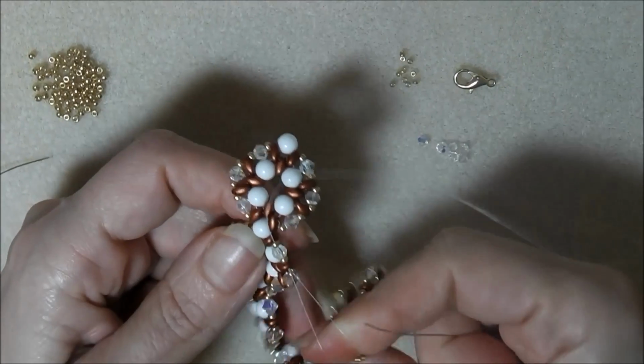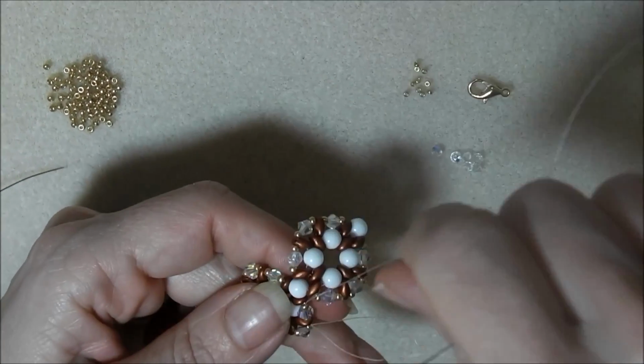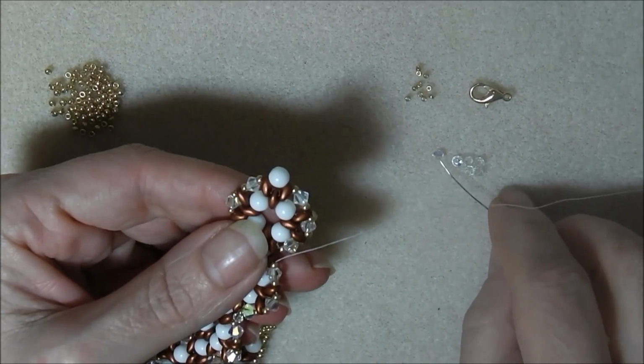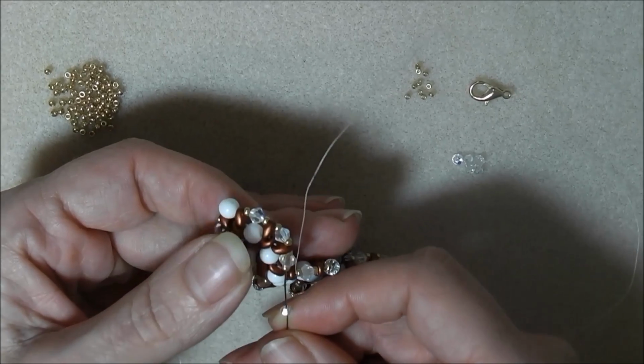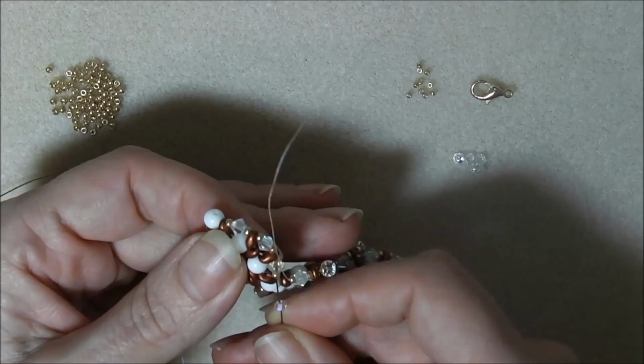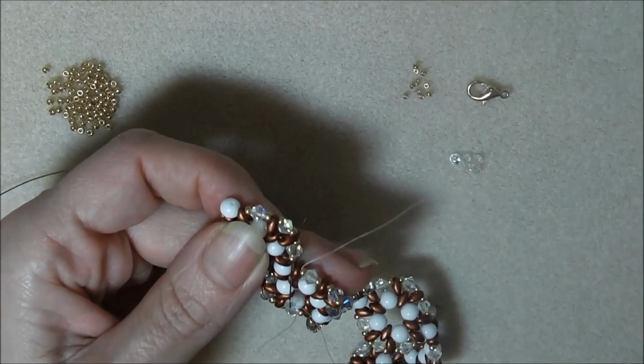I'm on my last one for this side. I'm picking up the 3mm bicone and I'm going into my last component.